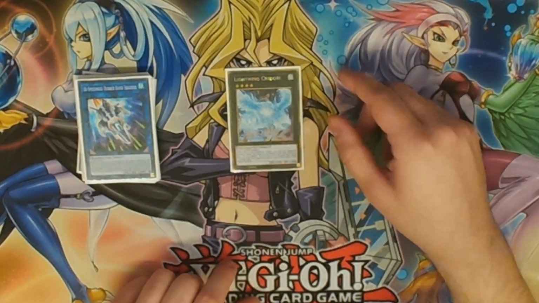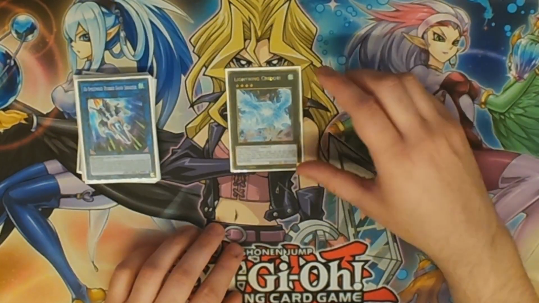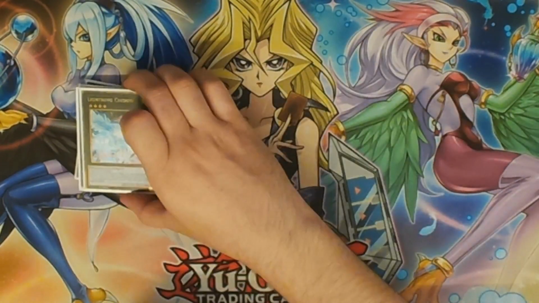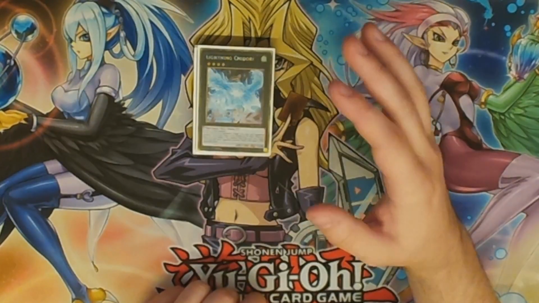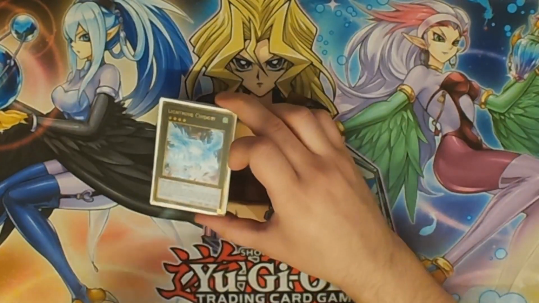And lastly, we're playing Chidori because Chidori is insane. On summon, target a set card, return it to the bottom of the deck, and once per turn, target a face-up card, put it on the top of the deck. You just stack your opponent's deck. It's really, really strong. I love this card. I think it's honestly one of the best XYZs that were ever made, and we have the opportunity to play it, so why not?